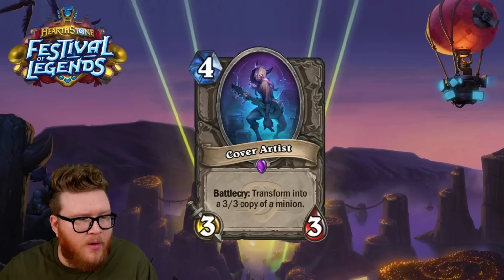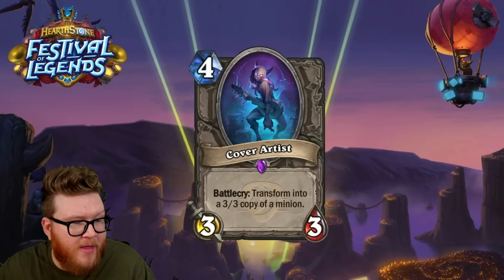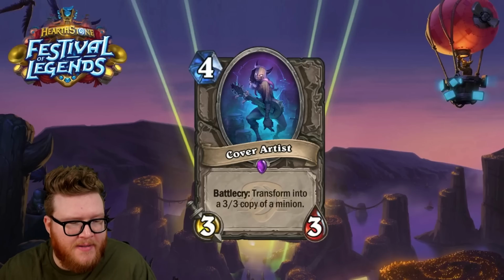Moving over to the Cover Artist. This is a new 4 mana 3/3 with Battlecry: transform into a 3/3 copy of a minion, and we've got ourselves a little cheap Faceless Manipulator here.